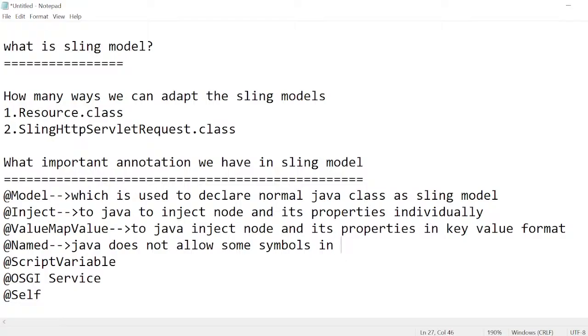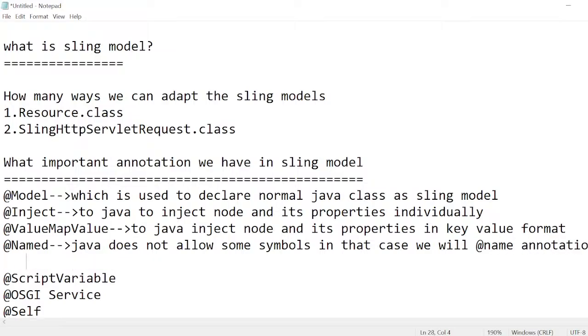So in that case, we will use the @Named annotation to inject the node property, to inject the node and its properties.